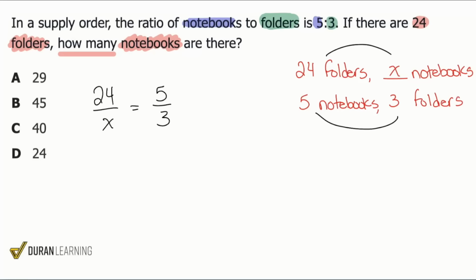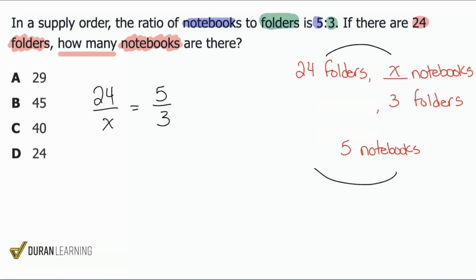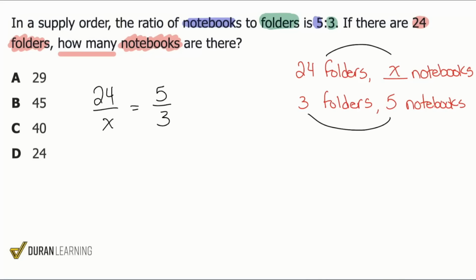So remember, everybody, the main idea is compare the same things in the same way. If you do that, you are golden. Proportions become much easier from this point forward. And if you need more time to practice, hey, you're good, I got you. But here we go. Let's do things the right way. Let me exchange the placement of these so that they're correct: folders on the left, notebooks on the right. Now I'm good. Now I'm comparing the same things in the same way. Here we go. Let me get rid of this blasphemy over here and let's rewrite things the right way. 24 compared to X.